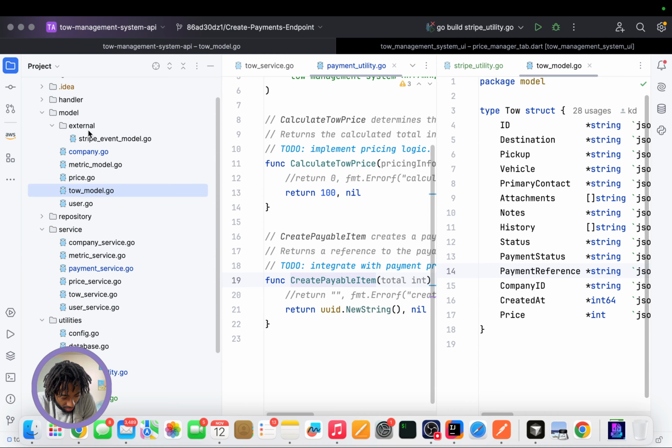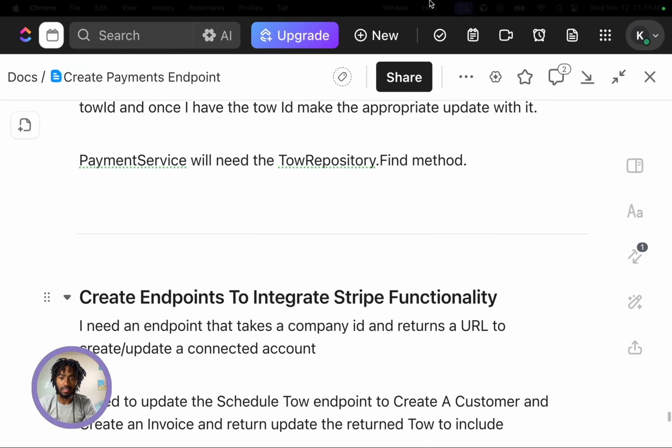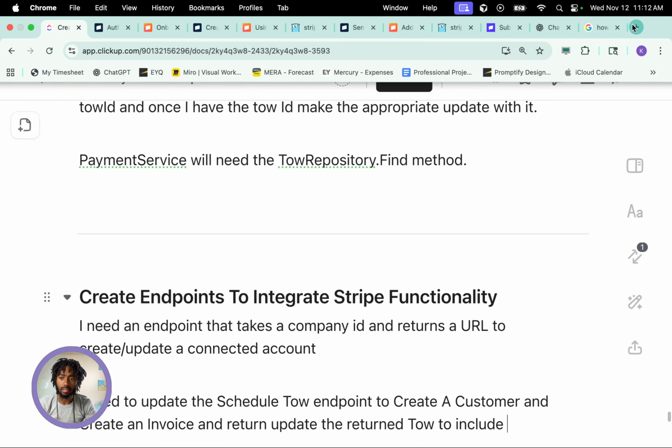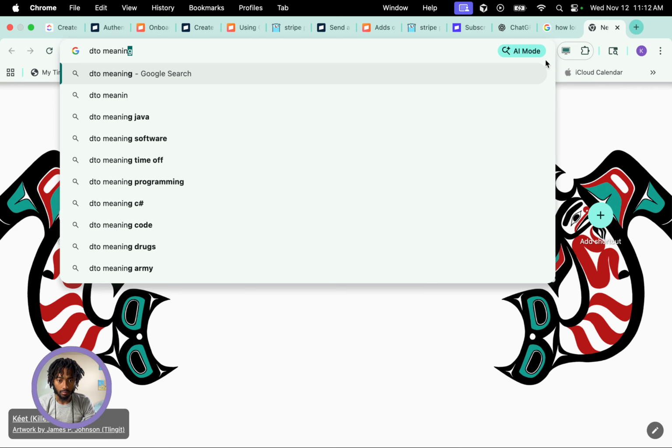But I may need to add another group that's almost like the DTOs, data transfer objects, I believe. And the DTO is just, this is the request or response format.